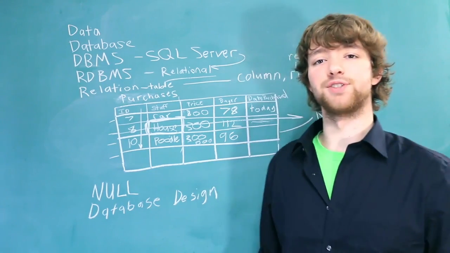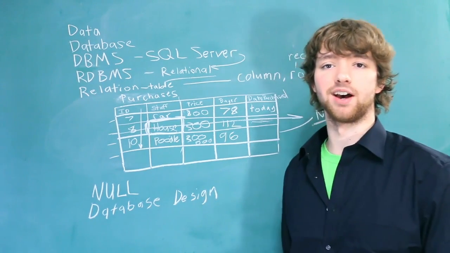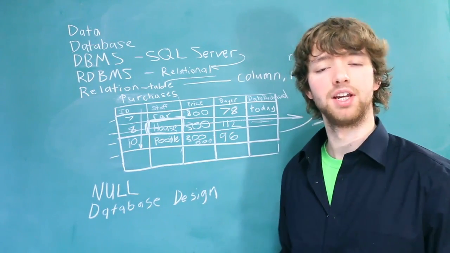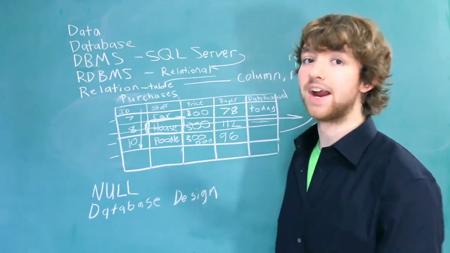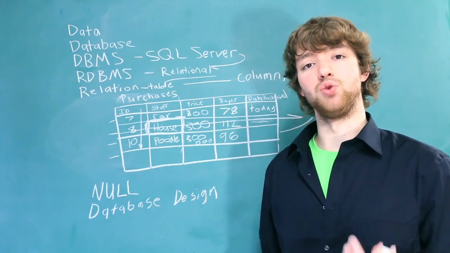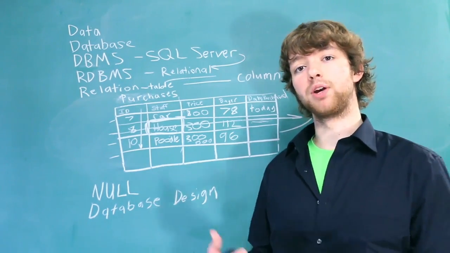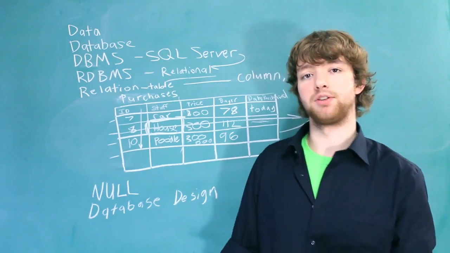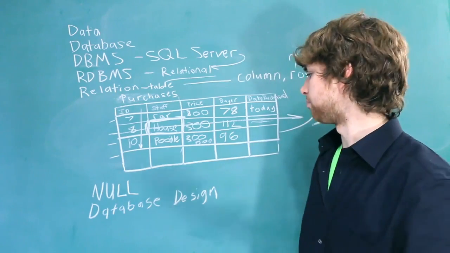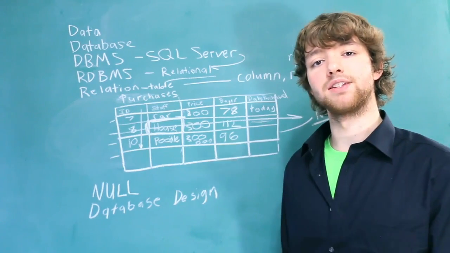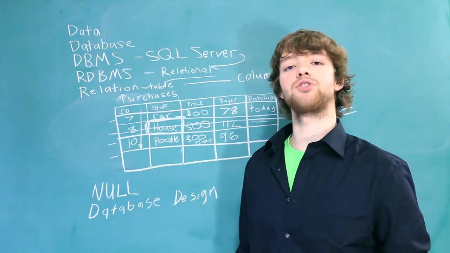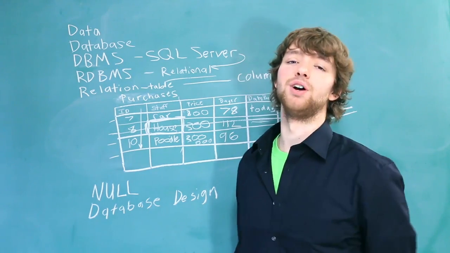Now, for those of you who've seen my other series, you know I really focus heavily on database design. So the start of my series are almost all identical because we go through the whole database design process. But I find that it's very important because your database design decides how your database is going to work. What kind of tables are we going to create? What are we going to store in those tables? What are we going to name our tables? What columns have what attributes? All of that information is decided by our database design. And the database design helps us to protect data integrity. Now, I'm not going to write that one because that's actually the term we are going to start with in the next video.